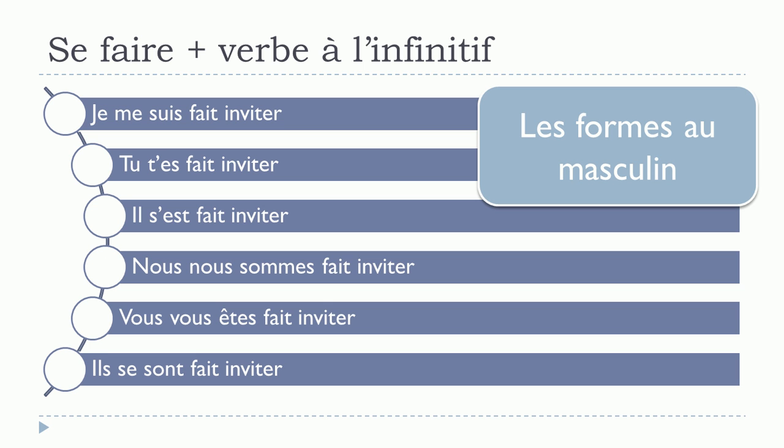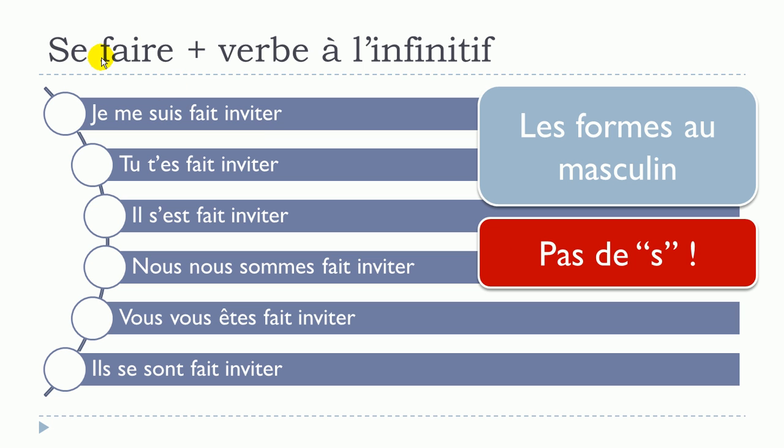And if you take the time to look at it, probably you can find something a bit strange, because remember that normally when you use être with these structures, you normally have to put something at the end of your participe passé. So if it's like here, the plural form, normally we should have s here and here, and also here. But that's the rule. When we use this structure, you don't put any plural form at the end. Okay? Nous nous sommes fait inviter, so it will be like that without s. Okay? So clearly you don't pronounce it when you speak, so you don't really hear the difference. But if you want to write correctly, remember not to put any s at the end, even if it's the plural form.